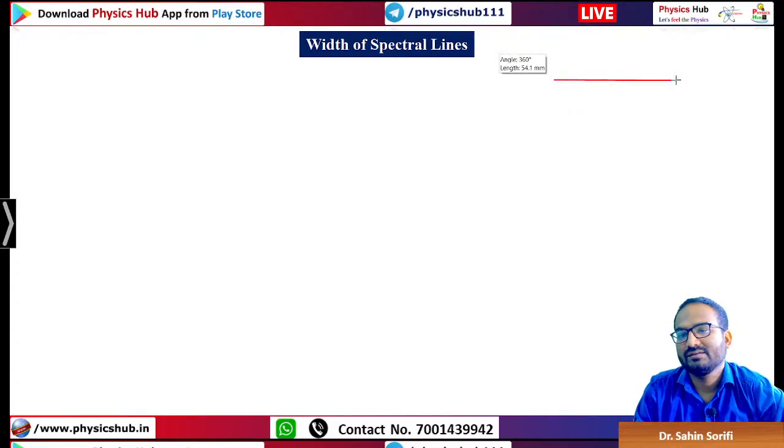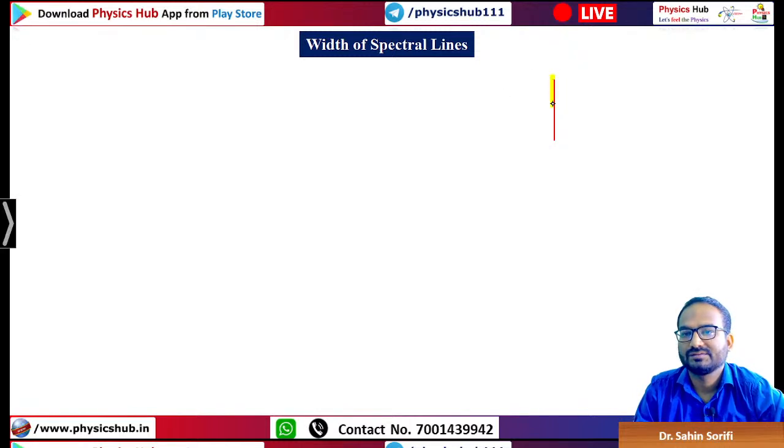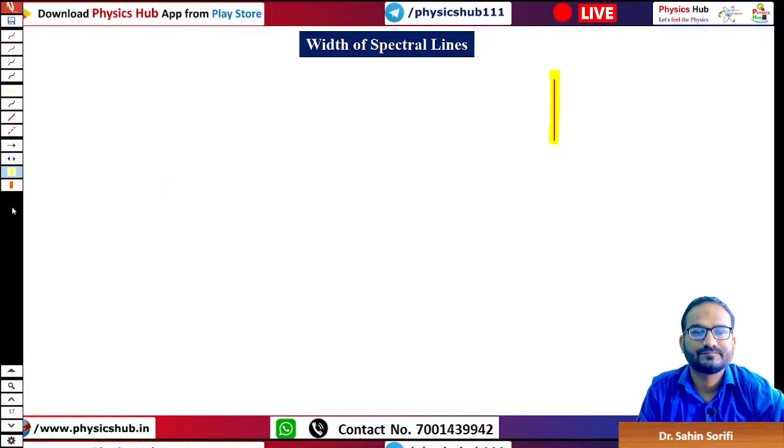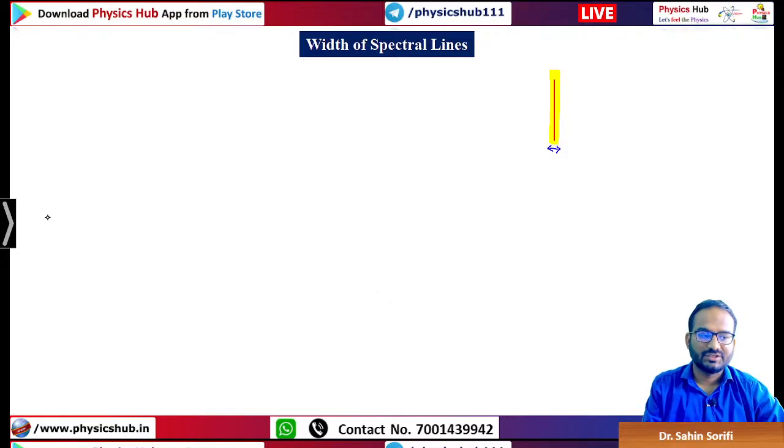Okay, let us take some other examples. Width of the spectral line. In atomic physics, we have read that a spectral line is not a very fine line, but we see a spread. This is not a single line. We see some spread. Ideally, it should have been a fine line, but there is a spread. So, how is the width of these spectral lines explained by the application of the uncertainty relation?